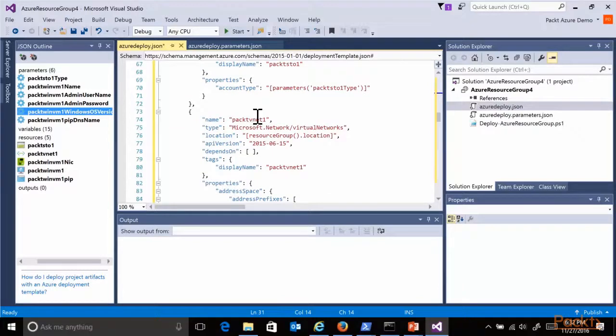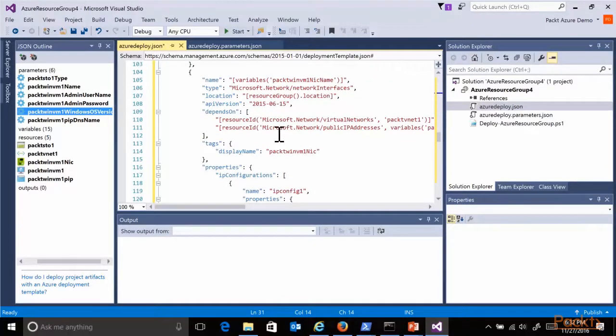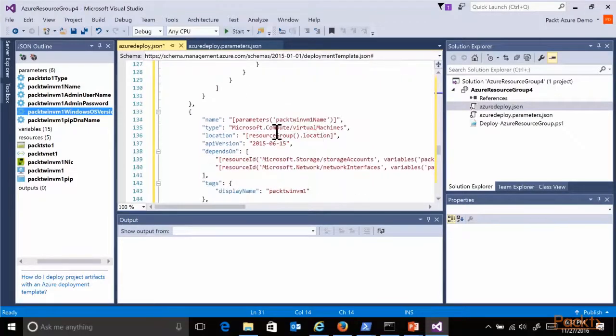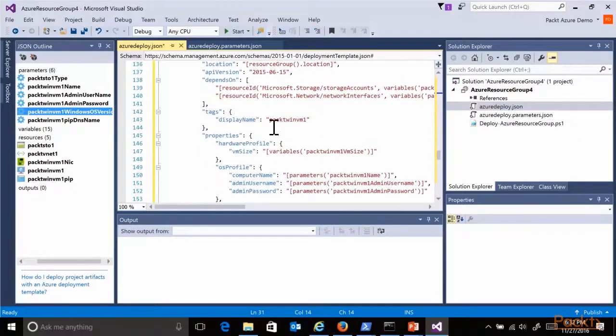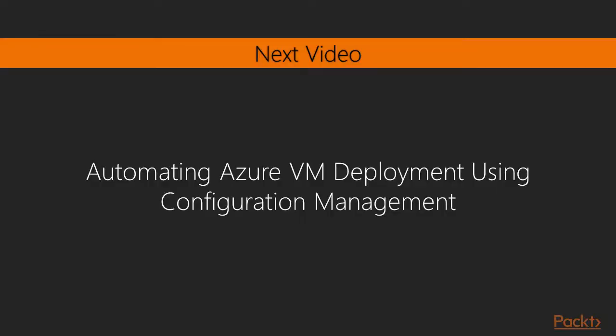My virtual networks are being created here, the network interface card with a unique name, and obviously nothing blocks me from changing those default values to something more customized. But in the end, that's basically what it takes to deploy or create a JSON file from scratch. I will reuse this environment in the next demo, talking about PowerShell Desired State Configuration, so keep this info for now. This completes the first section, and continuing in the next video, talking about automating Azure Virtual Machine deployment by using configuration management.